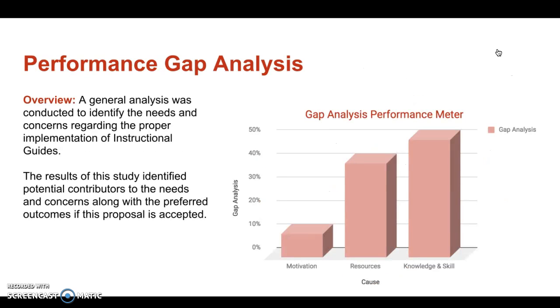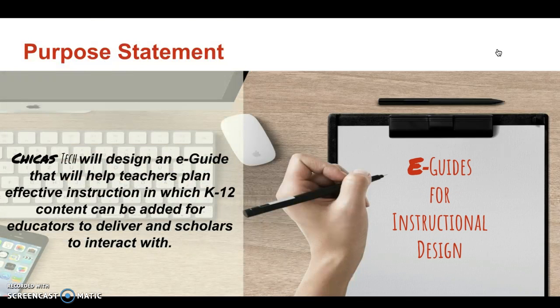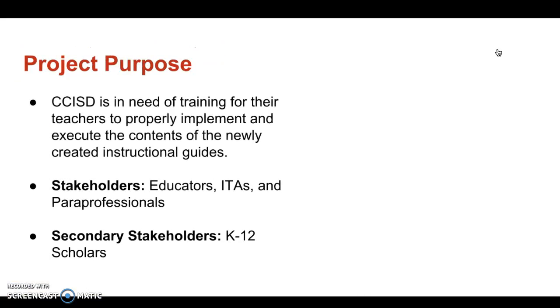Here we have our performance gap analysis, where we see that 40% of our gap is in the lack of resources available and knowledge and skill, with a small portion of our project purpose being affected by motivation of our participants. Our purpose in this project is to design an e-guide that will help teachers plan effective instruction in which K-12 content can be delivered for educators and for our scholars to interact with as well.